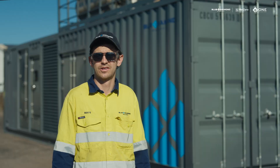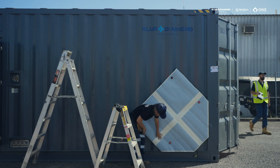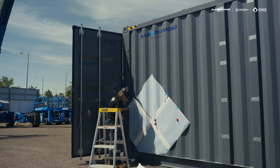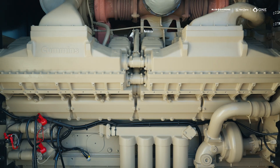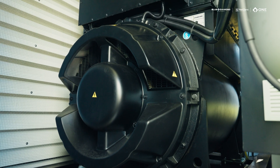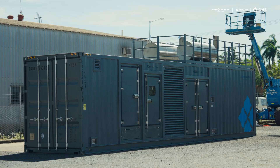Prime power is 1600 kilowatt with a standby of 760 kilowatt. This will be in sync with multiple gen sets to power a wastewater facility up here in the Northern Territory. This generator is powered by the Cummins QSK60, which is a very robust engine, combined with the Stanford alternator, which is very renowned for its reliability. This container-built system is built for the harshest environments.